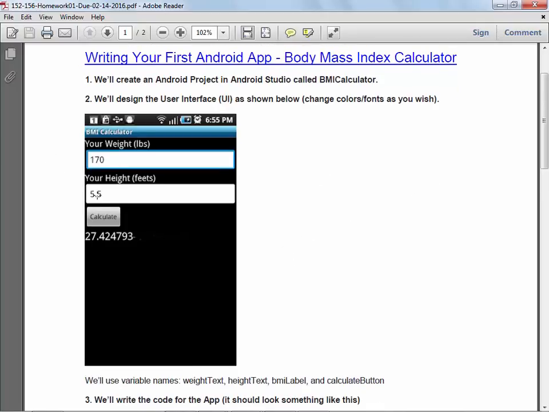So the idea is you're going to do something like this. You know, you put in a weight in pounds, a height, again, that'll be in inches. You click the calculate button, boom. Now, does everybody understand? That's a label, text box, label, text box, button, and label. Does that make sense to everyone? All right? And I ended up using, I think it was a large text view for this, and for this, and for this. So everything that you're not inputting something into, I use the large text view. All right, then the edit text was for this and for this. Does all that make sense taking a look at it?